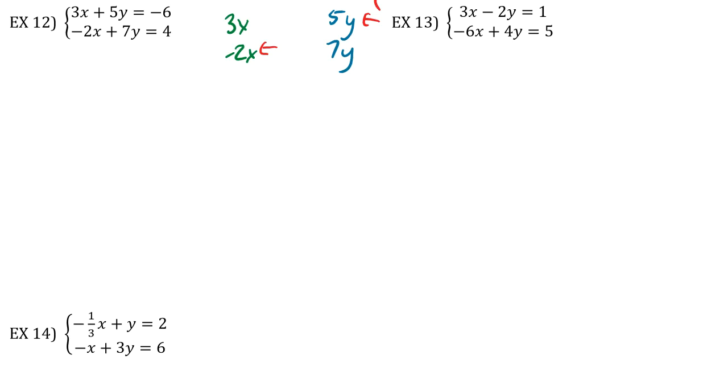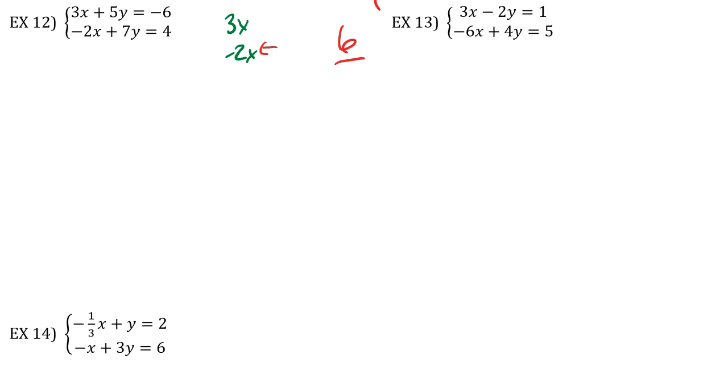All right, so I'm going to choose to work with the x's. I'm just choosing to work with the x's because they're already opposite signs at least. One's positive, one's negative, so at least we don't have to worry about changing the signs on them. All we got to do is work on getting these to be the same number. Now does everybody remember when we used to do LCD for fractions? Well, we can do the same thing here. So what's the smallest number that both 3 and 2 can go into? Well, that would be 6. So our goal is going to be to get both of these to be a 6, just with opposite signs, but again, the sign is already taken care of.